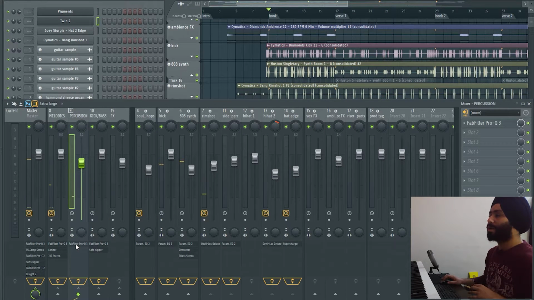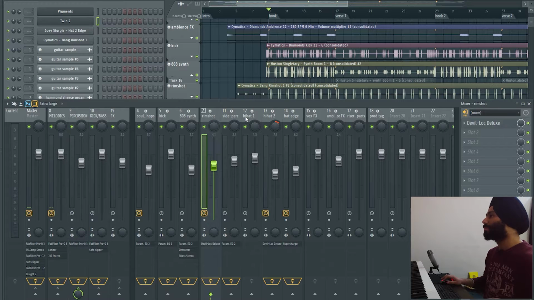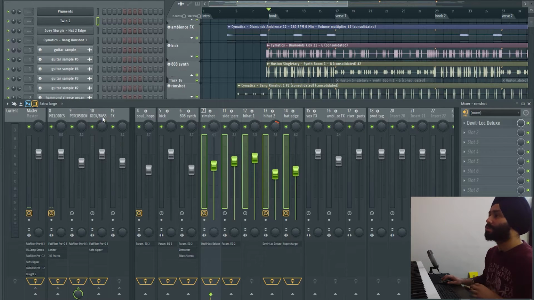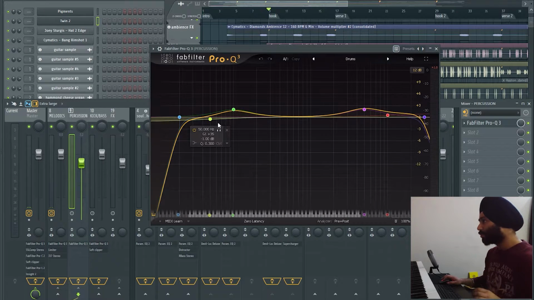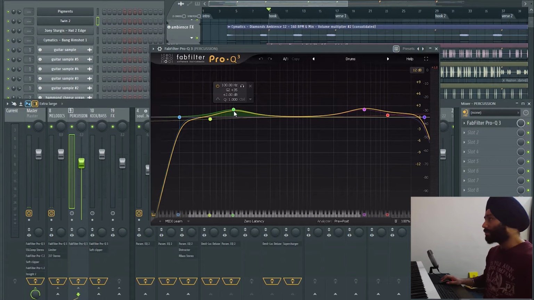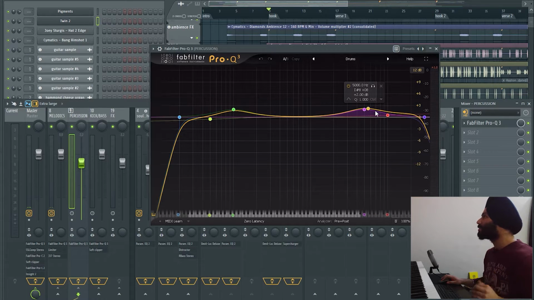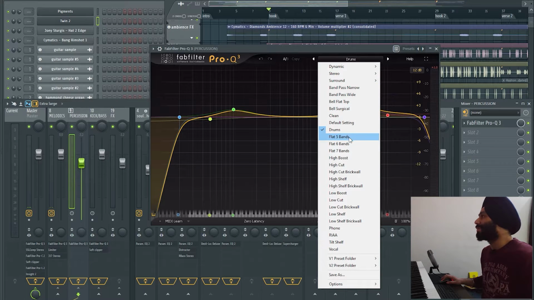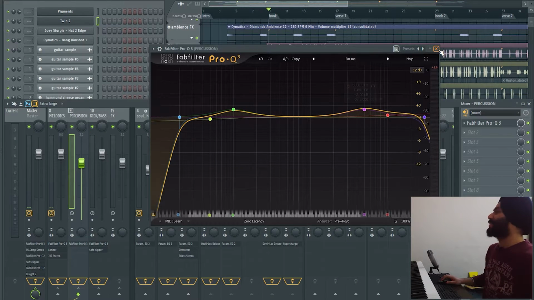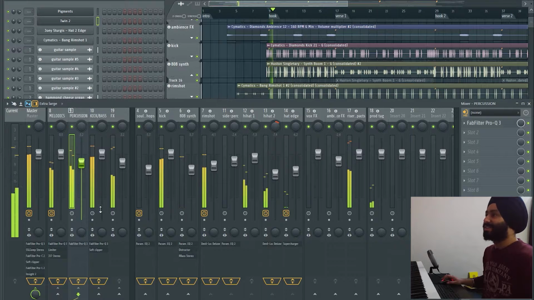In the percussion, what I did in the bus, I put all the sounds routed directly from these four to this percussion bus and added an EQ. EQ just, I like some lows, enhance some high mids around 5000 hertz. And actually, I didn't do anything. I just used a simple drum preset. So it sounded good.